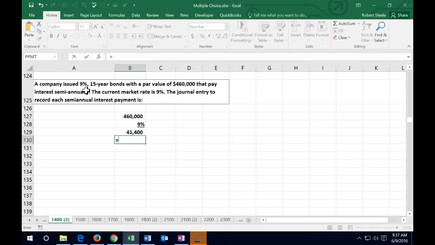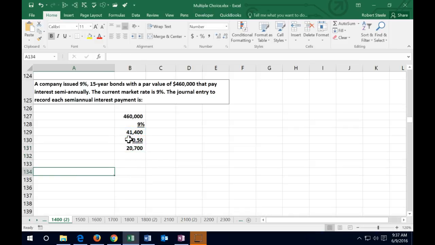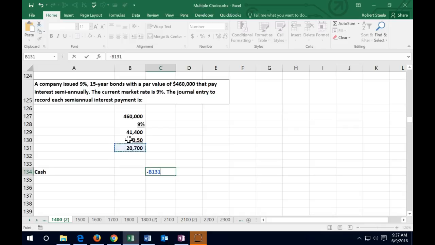Semi-annual means we're paying for 6 months over 12 months. Or, of course, if we were to go to the Home tab, Numbers, add decimals, 0.5 here. So it's going to be half a year, 0.5 a year, 1/2 of the year. 41.4 times the 0.5. There we have it. Now, if we have the journal entry then, the journal entry is cash affected. Yeah, cash is going out. We actually have to pay this interest. We have to pay the cash for the 20,009.